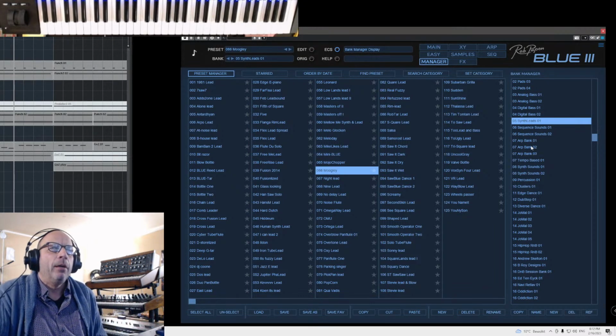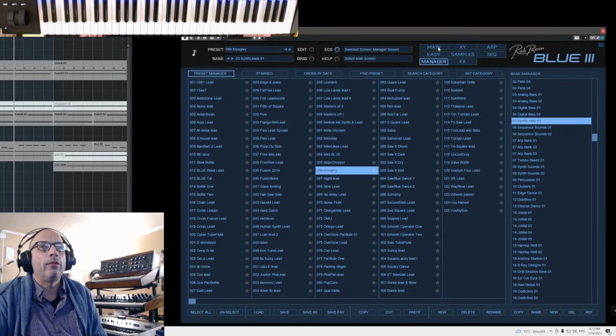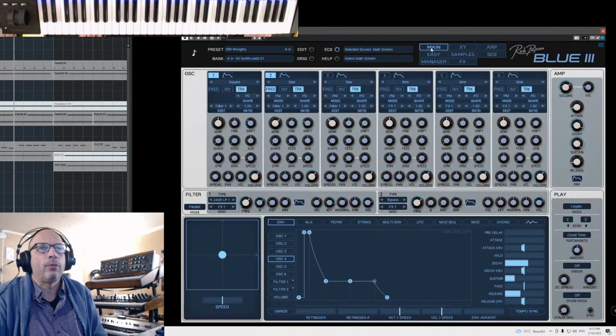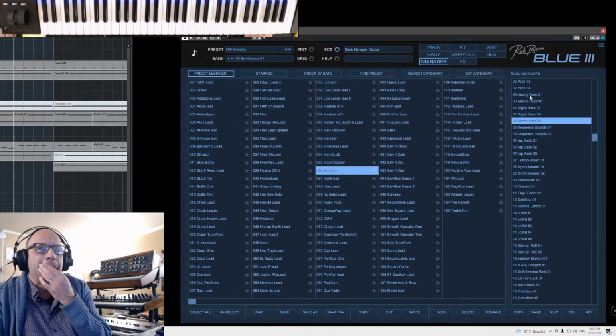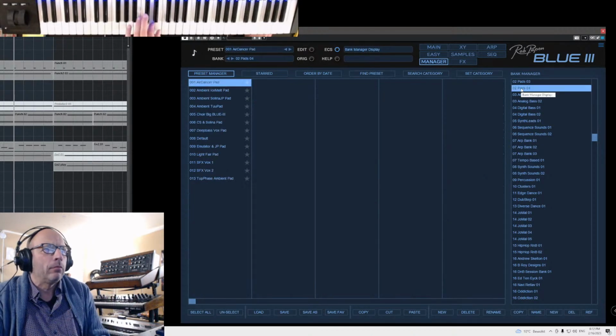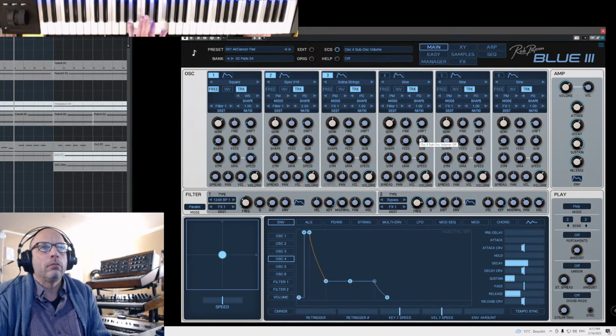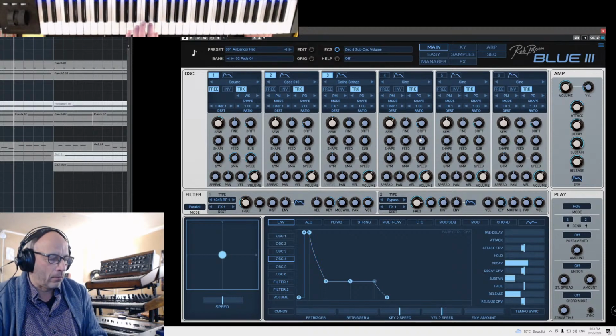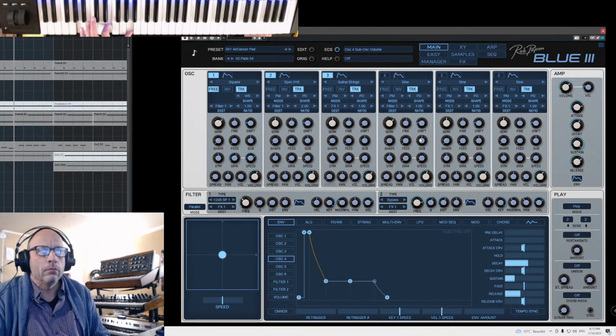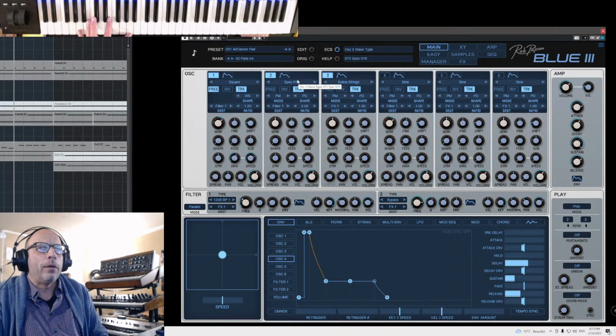And of course, multi-MPE, multi-polyphonic expression is also covered by Blue 3, by the way. Oh, that's the wrong button. So let's go to the pads. This one.